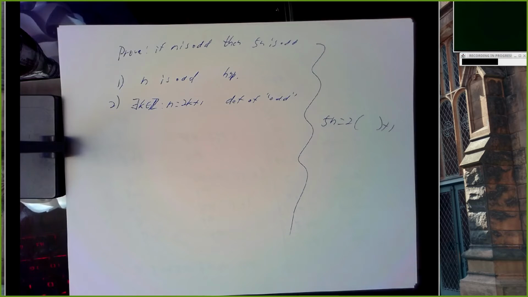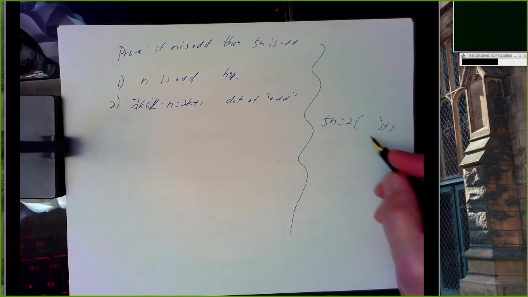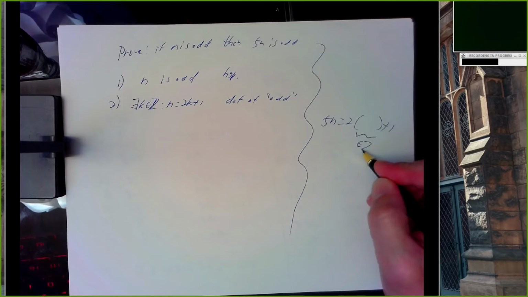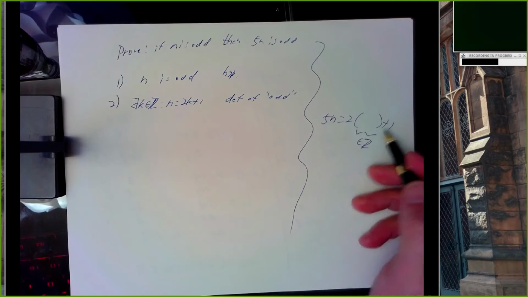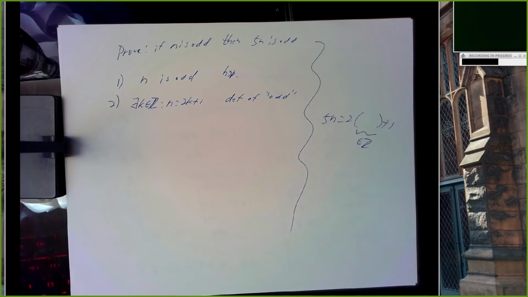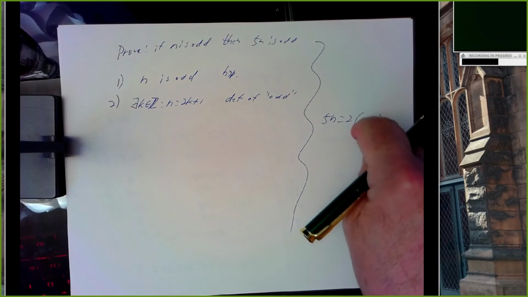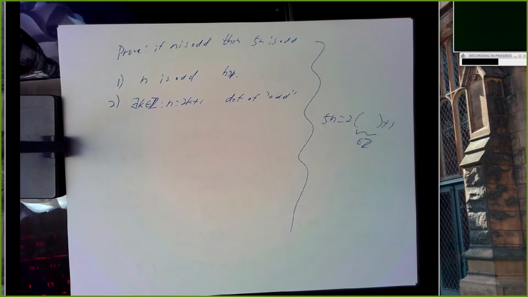Right? As soon as we do this, we can say, therefore, 5n is odd. Right? As long as this is an integer, and we can write 5n as 2 times an integer plus 1, we're done. So this is what we're really trying to get to. We're trying to do some algebra and write 5n as twice an integer plus 1.